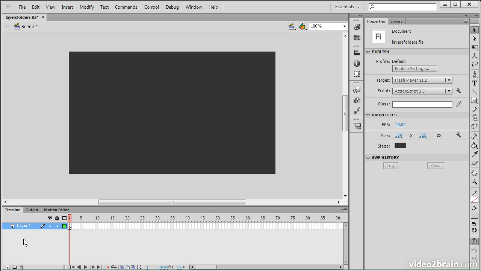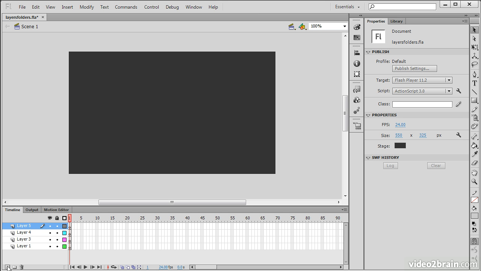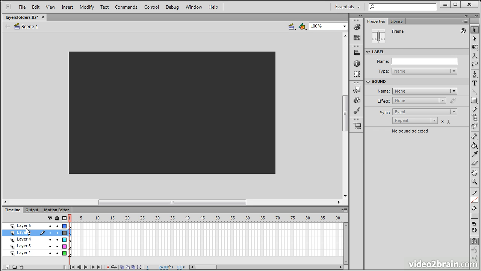So to actually manage layers, you can go in and create new layers simply by clicking this little button here. And this creates a number of different layers for us. Of course, we can also delete any of these layers. So to do that, we select a layer and hit this little delete icon.